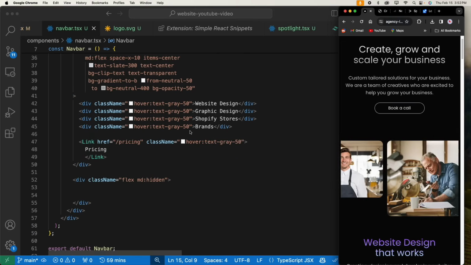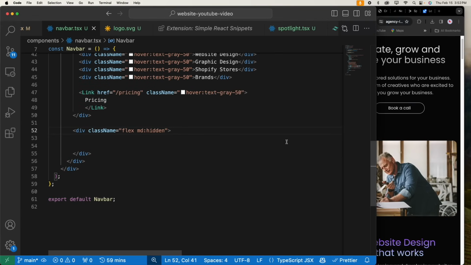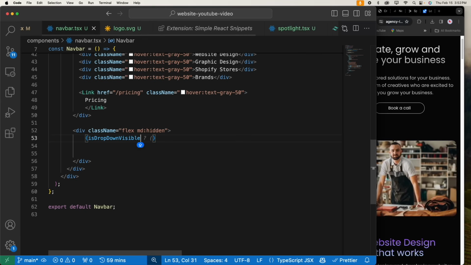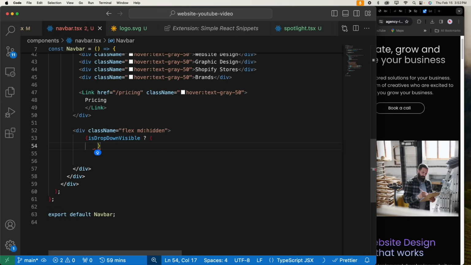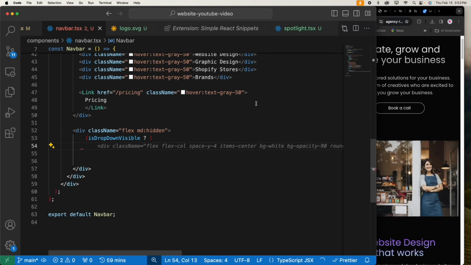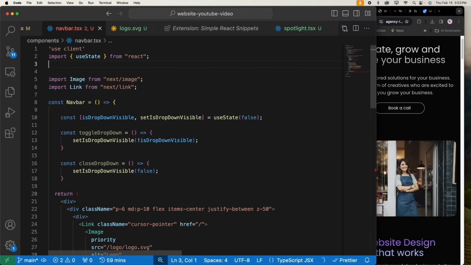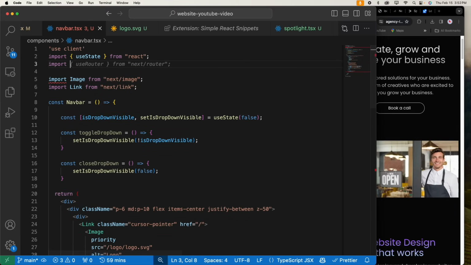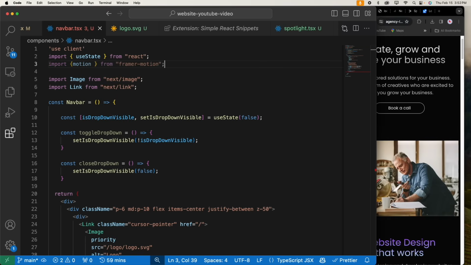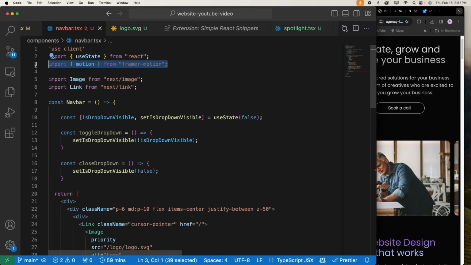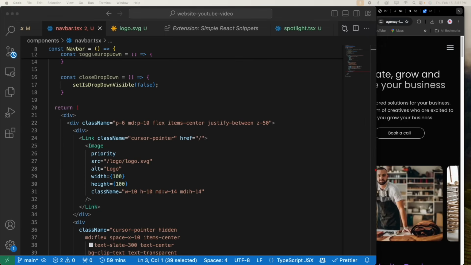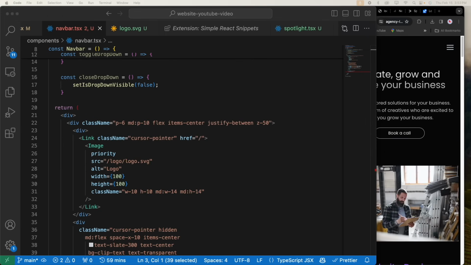Now the next thing that we need to go ahead and do is we need to say isDropdownVisible. So if it is, there's a question mark, we're going to go ahead and say motion, which is going to be something that, let's go ahead and actually just import that right away. So I'm going to say import motion from framer-motion. So this is going to be the div that's going to allow us to style, as well as we can also import lucide-react icons.